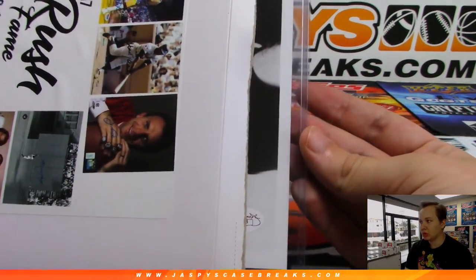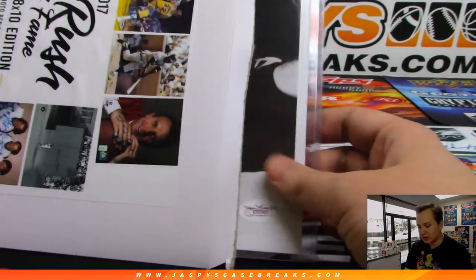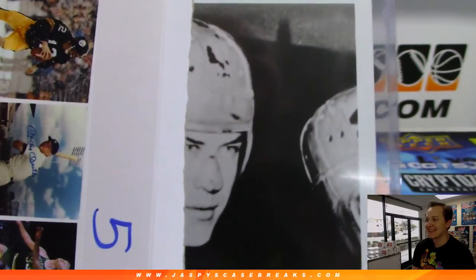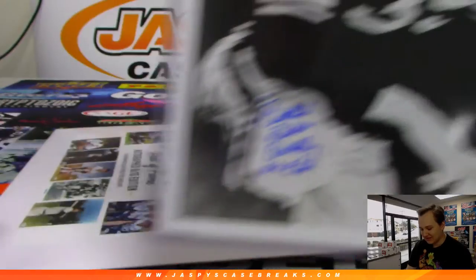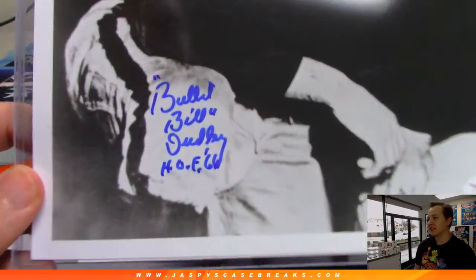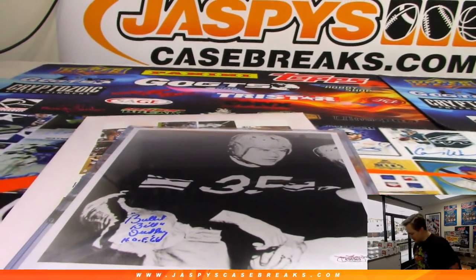Ooh, old school. Black and white photo, looks like. Who we got? Looks like it's JSA authenticated. Uh-oh. This looks really old school. Look at the helmets. Bullet Bill Dudley? Bill Dudley. Bill Dudley for letter D. H-O-F. Hall of Fame 1966. That is letter D, right? Dudley or Budley? Dudley. Dudley.